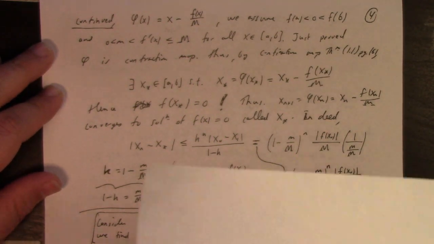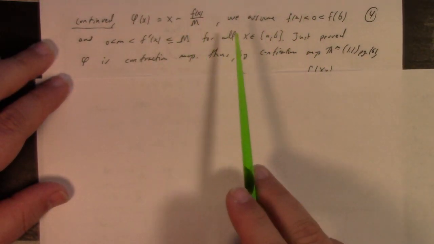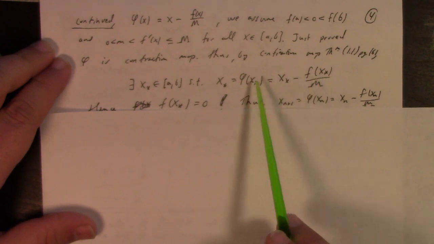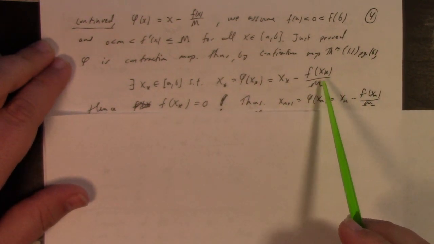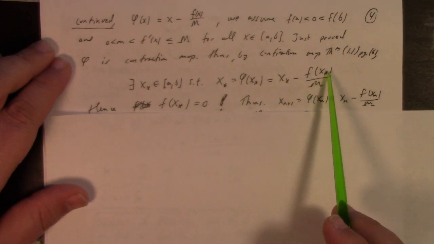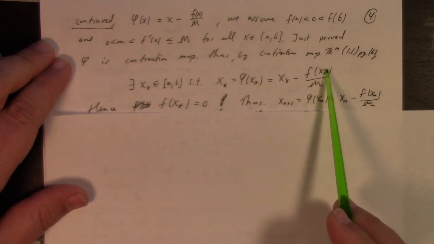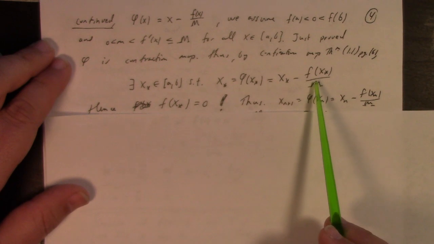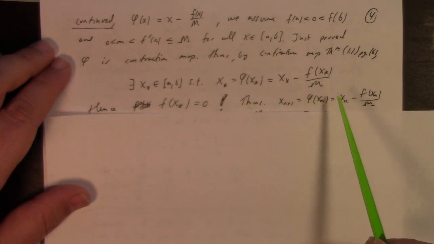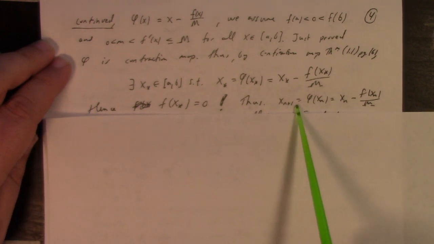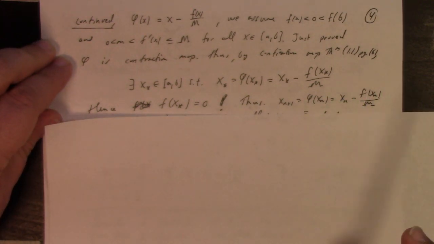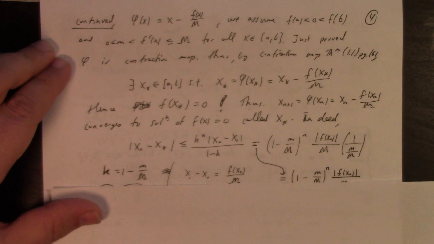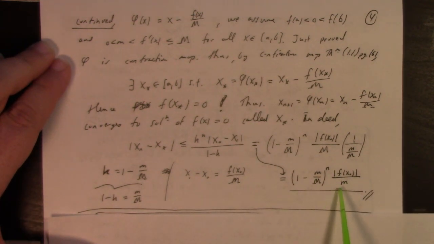So it's here continued. Let me assume... all right. We just proved phi is a contraction map. So then use the contraction mapping theorem that says that there exists an x star such that this is equal to that. If we have a fixed point of this map, that is to say that f of x star is 0, isn't it? Yep. These cancel. We just get f of x star over m with a minus, and multiply both sides by minus m. f of x star is 0. And also x n plus 1 is phi of x n, is that. And the error estimate becomes this, which when you work out the details gives us the precise estimate claimed in the theorem.